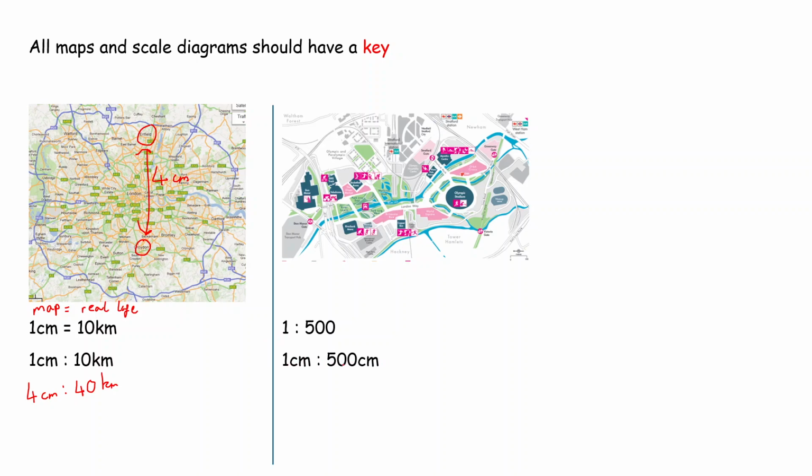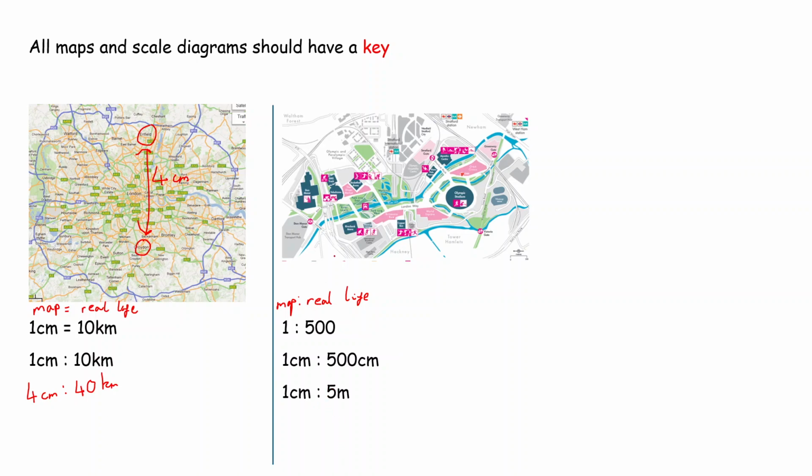So I've just put it into a ratio and I put it into centimeters because you could use whatever unit, but centimeters is useful because when you use a ruler, we measure things in centimeters, and that's nice to use. And then from there, again, you've got the map distance up here to the actual or the real life distance over here. So 1 centimeter on the map is 500 centimeters in real life, but then what you could do is change this centimeter unit into meters because 500 centimeters is the same thing as 5 meters.